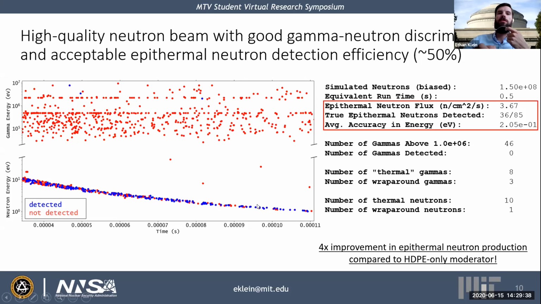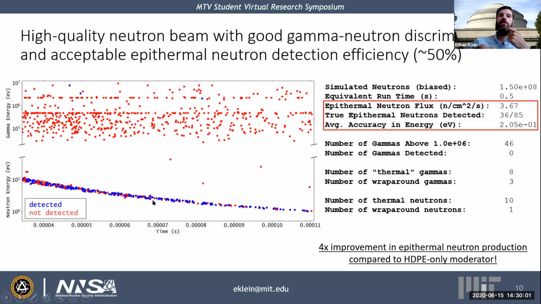In blue, I show those particles that are detected. In red are those that are not detected. So you see that we do see gammas produced in end capture and other events in the neutron pulse in its interaction in the environment, but very, very few of those gammas will actually be detected, and furthermore with sufficient energy deposition that they could be mistaken for a neutron in pulse height analysis.